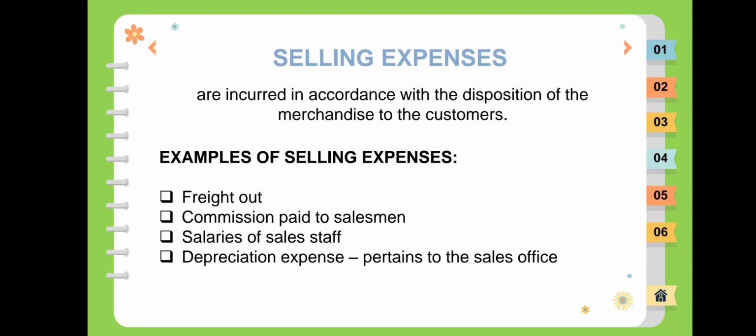Yung mga salesmen, sila yung nagbebenta ng products. Nagbabahay-bahay sa pagbebenta ng products. So yung commission nila, kasama siya sa selling expenses. Salaries of sales staff. So, kasama rin siya sa selling expense because sila din yung nagbebenta dun sa mga customers. Even nasa building, nasa store, sila pa rin yung in charge in the disposition of the merchandise or ng inventory to the customers.